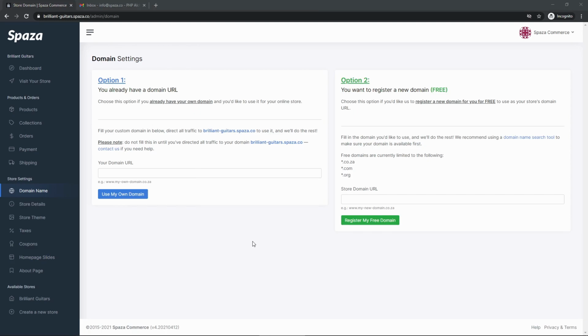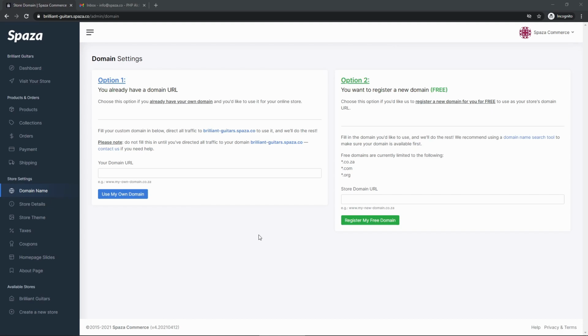So now all that's left is to just run through the two options that you see on your screen now. As I don't have a domain registered, and I'm also not looking to register a domain, I'm not going to fill this in and go through the entire process, but I will cover in detail how each one of these options works, so you'll definitely know exactly what to do if you're looking to add a custom domain to your store. So let's say you already have a domain registered.